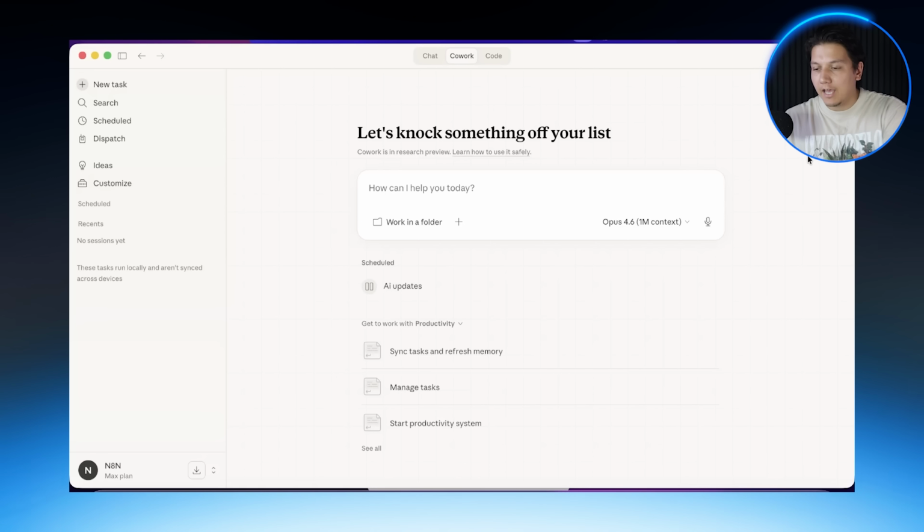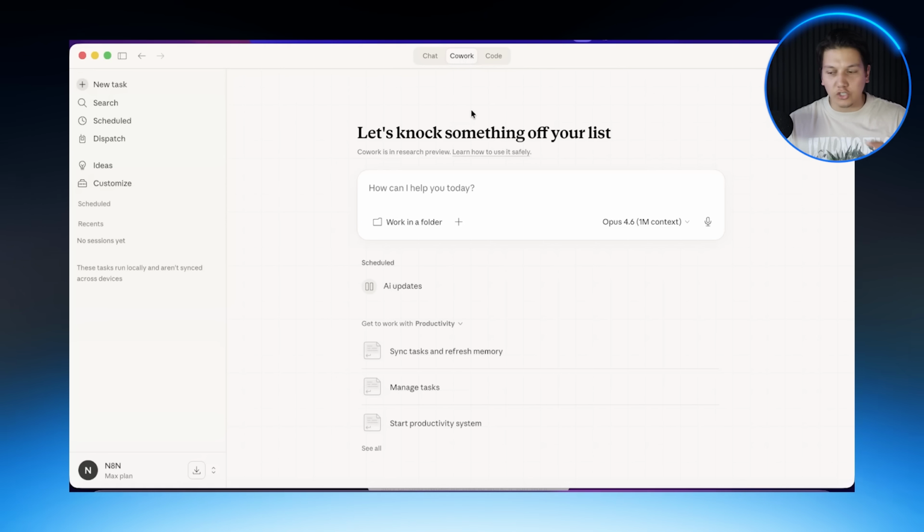Okay, let's get you set up because this is genuinely one of the easiest things that you can possibly do today. Now, the first thing that you're going to do is open up the Claude Desktop app and check for updates. You need the latest version for Dispatch to even show up. Now, if you don't have Claude Desktop yet, just go over to claude.com/download and grab it. And the same thing goes for your phone. You are going to update the Claude mobile app, or you can even download it fresh if you want.